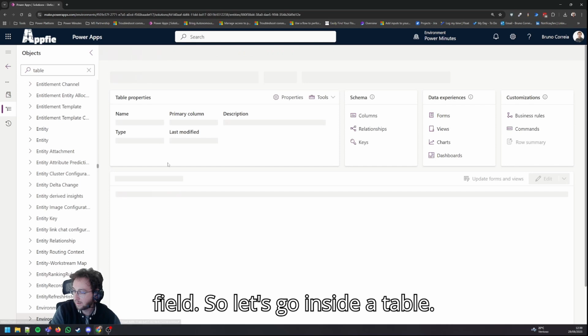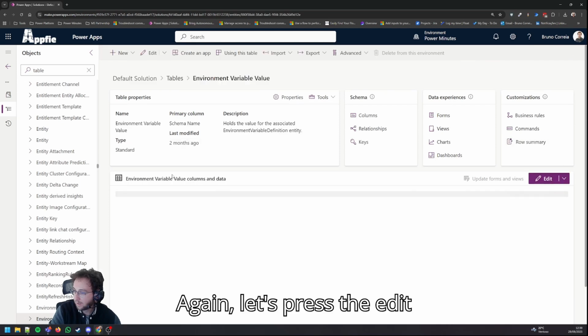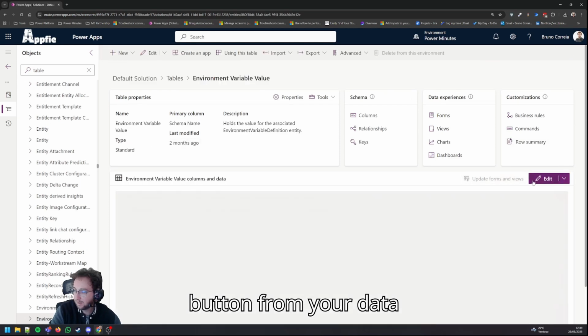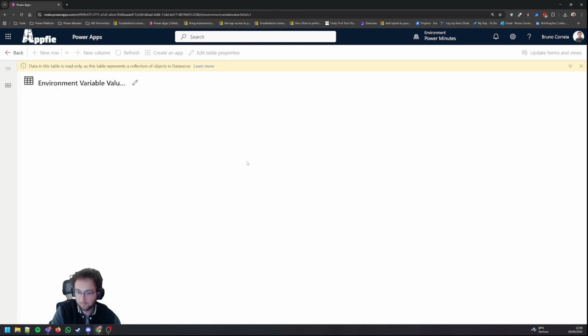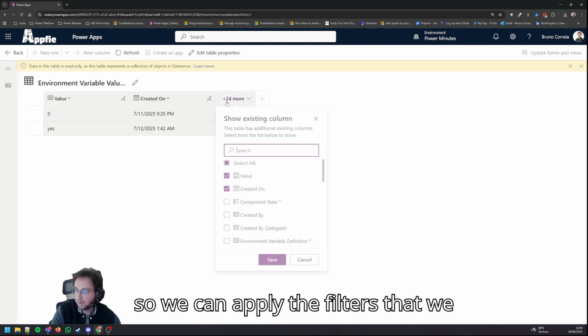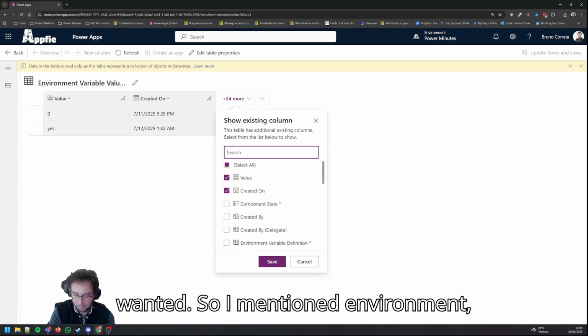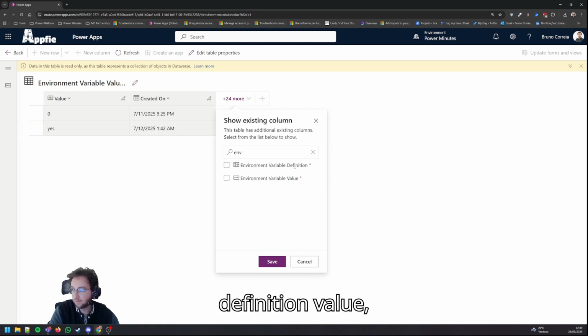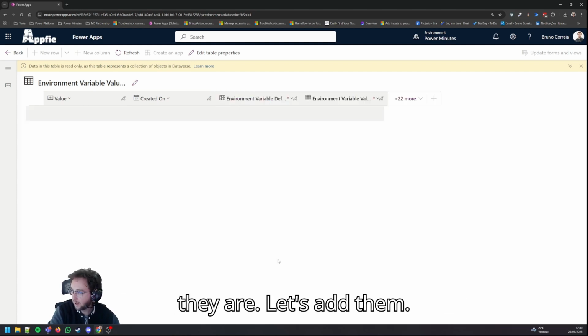So let's go inside the table. Again, let's press the edit button from your data so we can apply the filters that we wanted. So I mentioned definition and value over here. There they are. Let's add them.